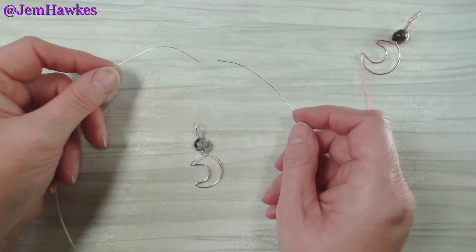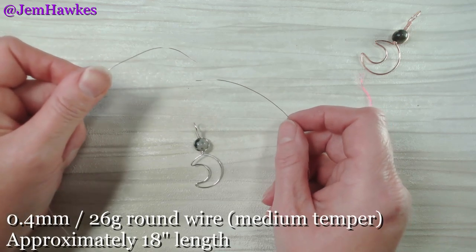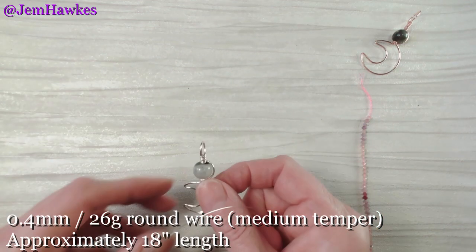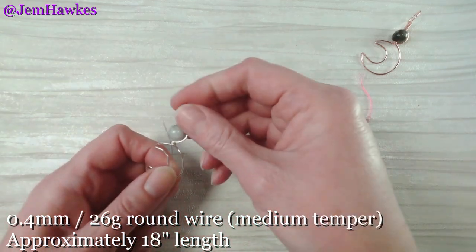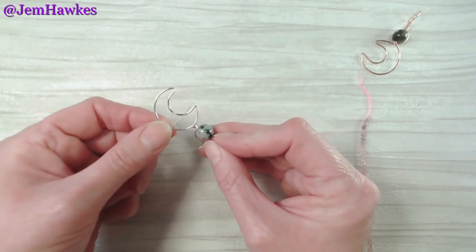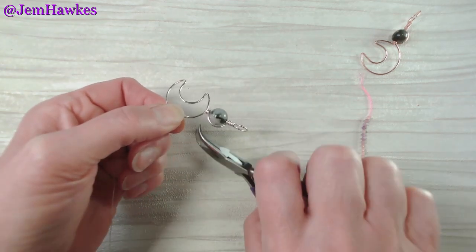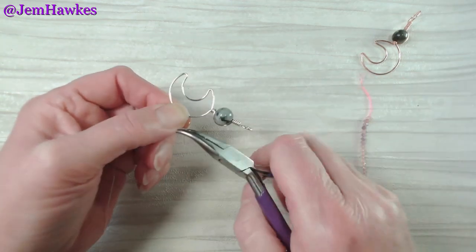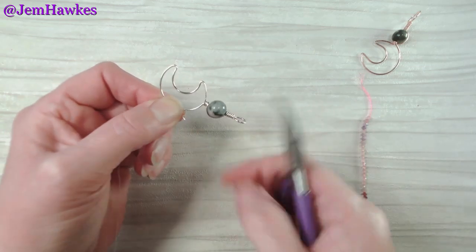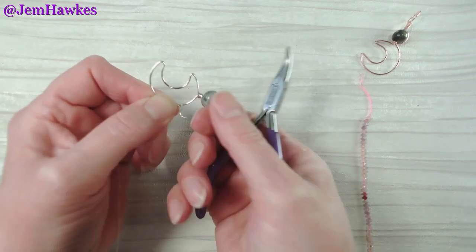So now I'm going to add in 18 inches of 0.4mm or 26 gauge wire. And I'm just going to begin by winding on to the rear of that moon. So if I allow about 3/4 of an inch over the top of that design and just push that down, grab a pair of fine nosed pliers, and I'm going to begin by wrapping 3 times around that moon shaped frame. So you can use your pliers or you can do this by hand as you prefer.